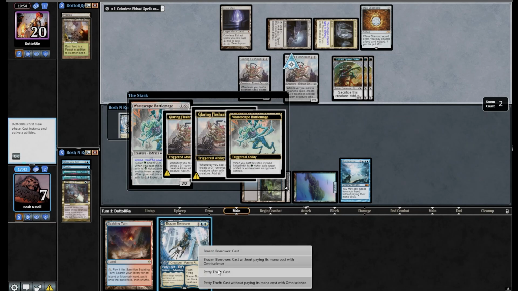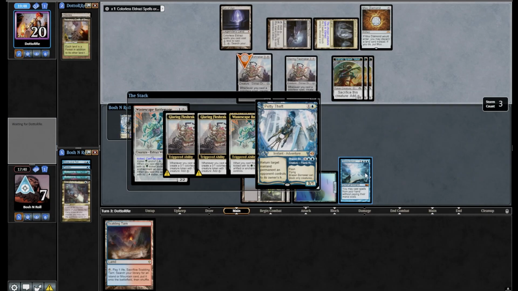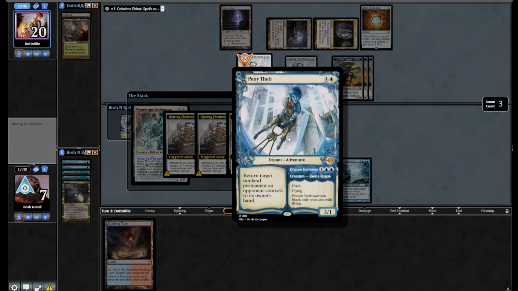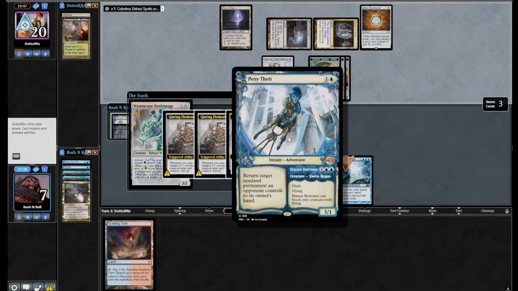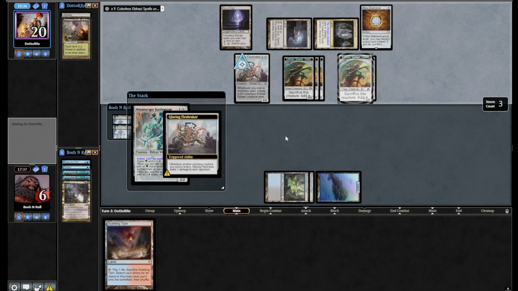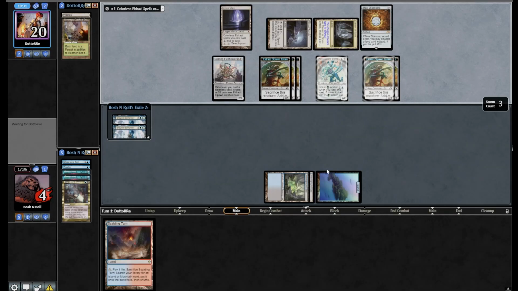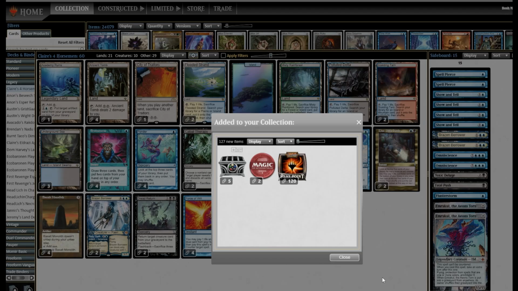And Petty Theft a Glaring Flesh Raker like it matters. You can't bounce Omniscience. Petty Theft is bounce a permanent an opponent controls. And that's so fucked, that Battle Mage. That does make sense in terms of cards that they would not have put in off Omniscience, or off Show and Tell, because these are cast triggers. Okay. We were defeated by Eldrazi in the very end.